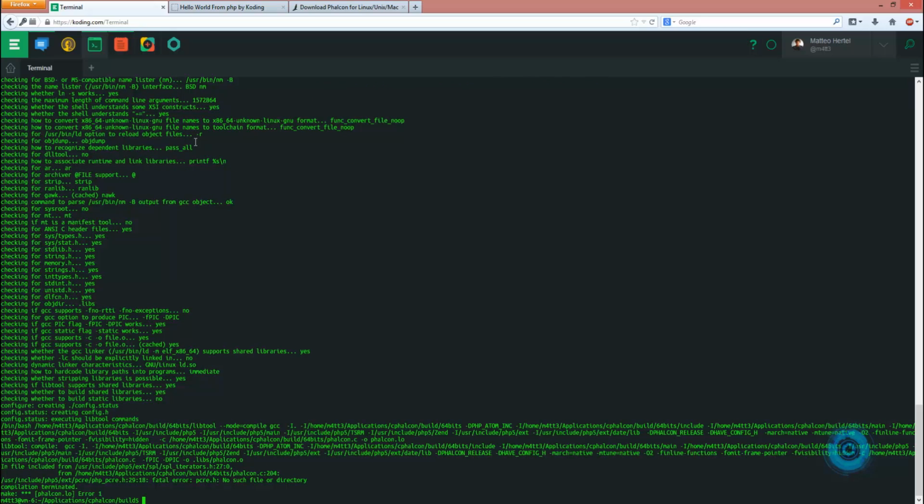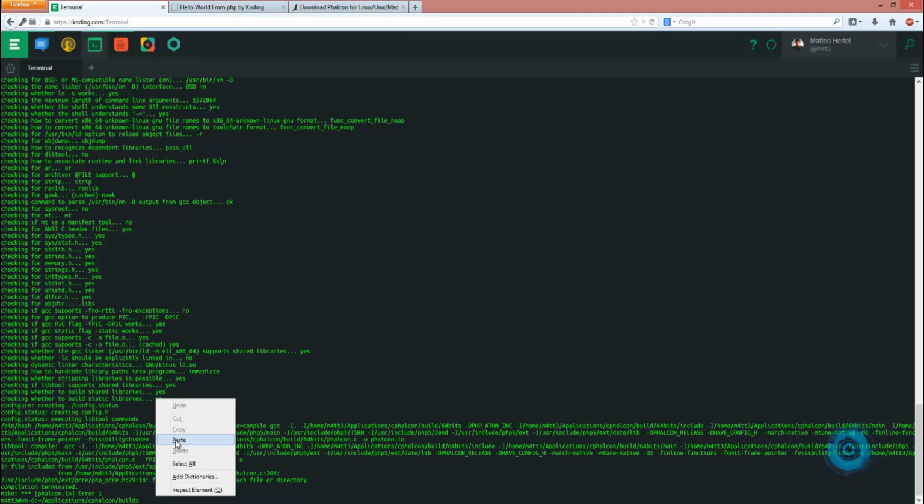So the reason I reinitiated my virtual machine is because you can find this error here. So /usr/include/php extension and whatever, basically is a missing library. To fix that, I will provide you the code in the description or blog post or whatever.